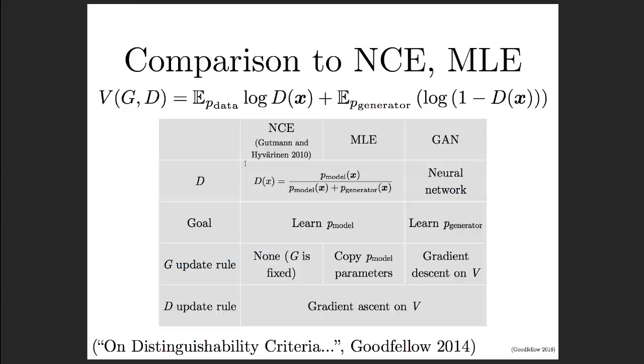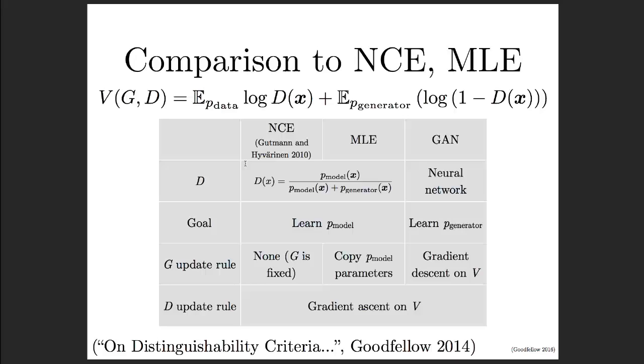Earlier, I showed you a family tree of different generative models, and I said we were going to pretend that all of them do maximum likelihood. And clearly, they don't actually do that. Now that we've seen how generative adversarial networks work in a little bit more detail, we can actually start to describe exactly how it is that they compare to some of the more similar generative models. In particular, noise contrastive estimation is a procedure for fitting many different generative models, including Boltzmann machines and other types of generator nets. And noise contrastive estimation uses exactly the same value function that we use as the value function for the minimax game for generative adversarial nets.